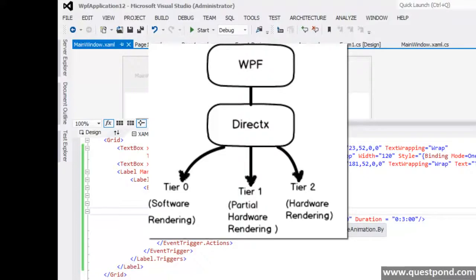and that's where it uses DirectX 9. So if it is pure software rendering, if it sees that there is no GPU, it will switch to DirectX 7. If it sees that some of the functionalities can be better drawn by the GPU and some by the CPU, it will switch in between, that is between DirectX 7 and 9. And last one, when it sees that there is a very nice GPU card, then it will purely switch to hardware rendering. That means it will use DirectX 9. So again, WPF is smart enough to switch between software rendering and hardware rendering depending on your hardware environment.